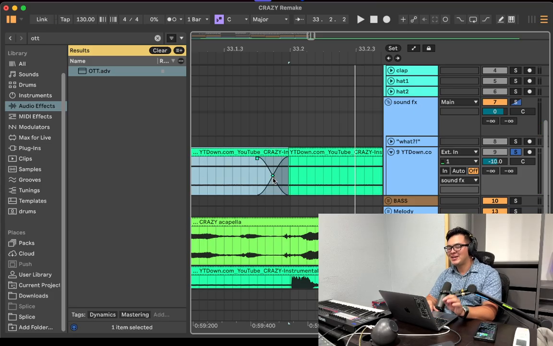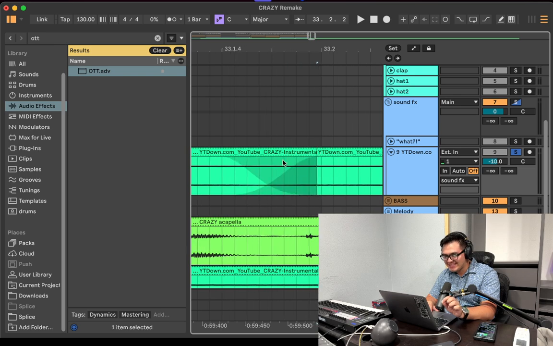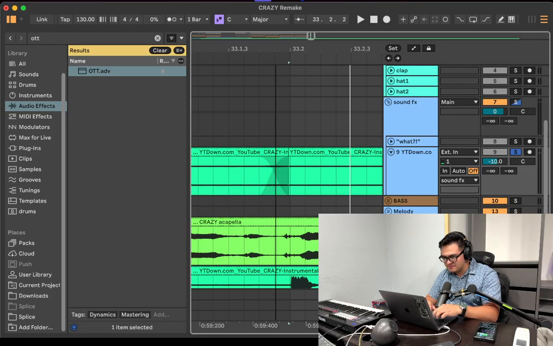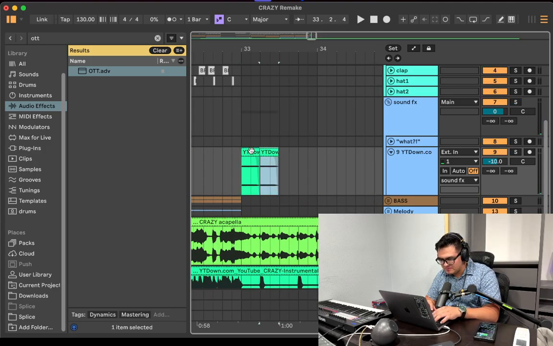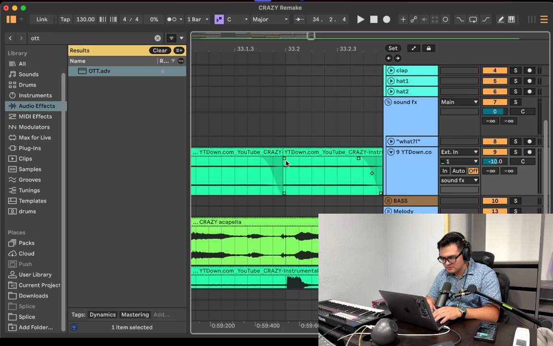Ableton gives you the ability to adjust the fade. Like, is that cool or what? So now you can even see it. You can even see it right here, how you are affecting the sound wave. So what I want is for it to just stay consistent. All right, that's fine. I guess not.